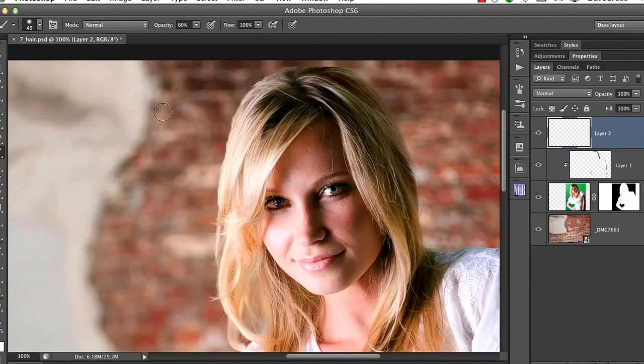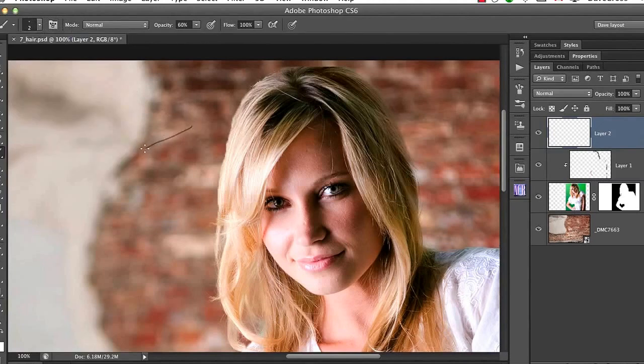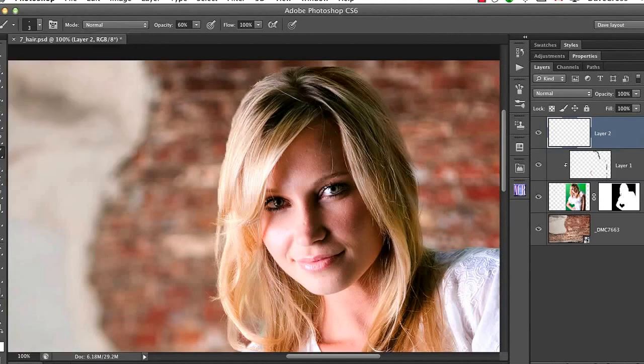Add a new layer, and I'm going to take my paintbrush and choose a hard brush, and make it very small, like 2 pixels, which is really small. And it looks like that. In fact, let me undo that, and I'm just going to make it 3 pixels, just to help you see a little bit. Now keep in mind, I'm zoomed in a little closer, but you don't have to zoom in too close or else you'll start worrying too much about all the little details.